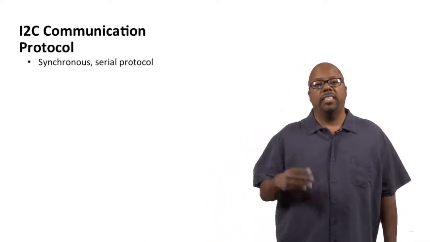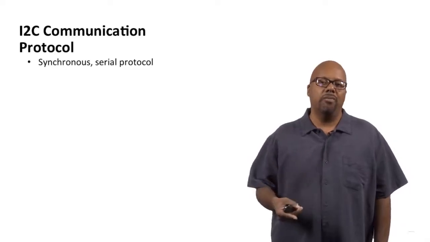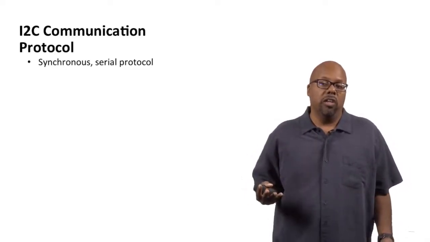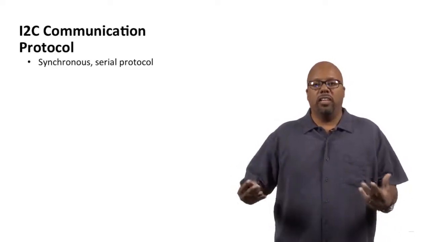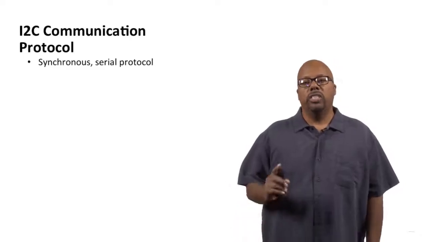The downside of that is that since it's serial, it's sending 1 bit at a time. So it takes longer. It's slower. If you send 8 bits in parallel, that's a lot quicker than sending 1 at a time. So it's a serial protocol, which saves pins, which are important. Also, it's a synchronous protocol.